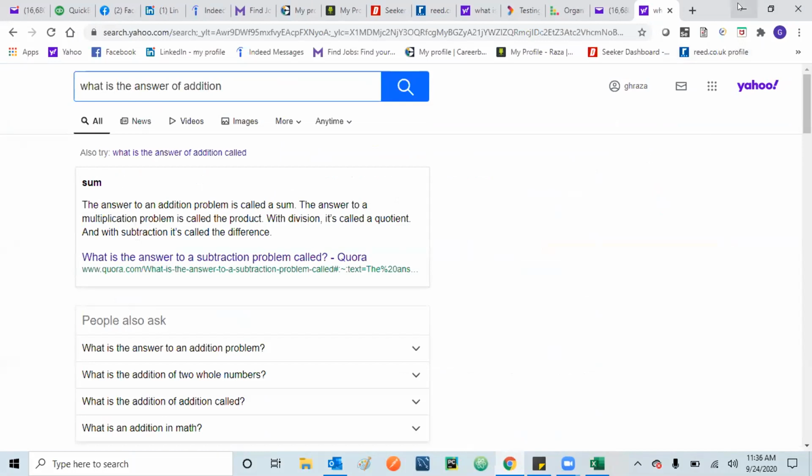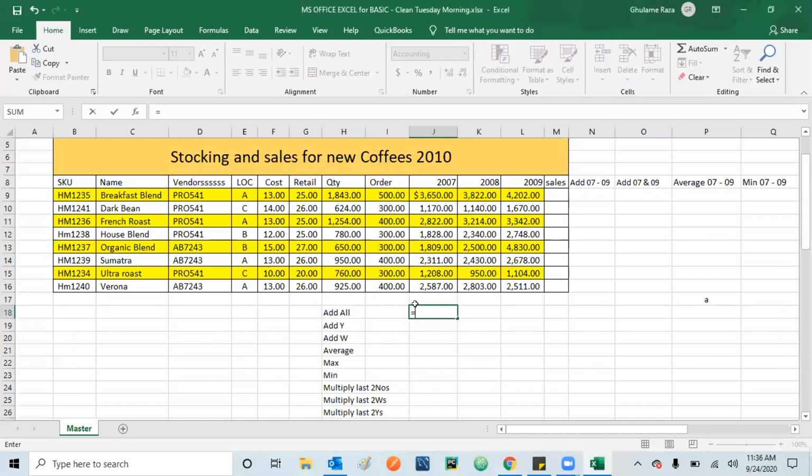So when you are applying a formula to add all of them, what will it be called? Equal sum, double click, or you can also bracket open using your 9 number key, and then you can select. So press the left mouse button and drag it down all the way till the last number, and then click enter. So it will add all of them.